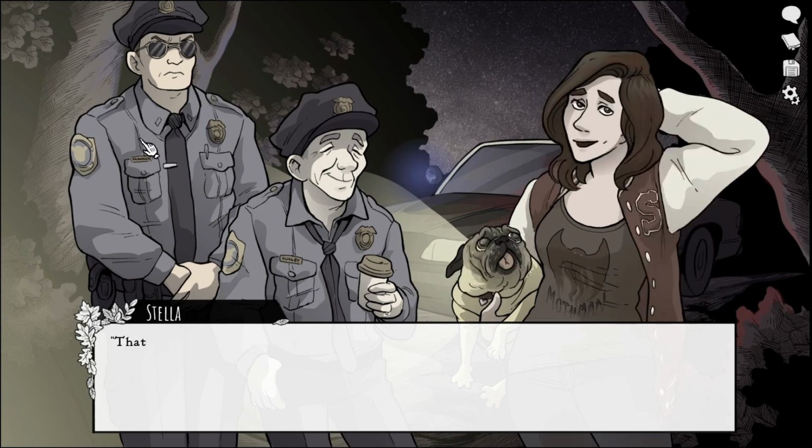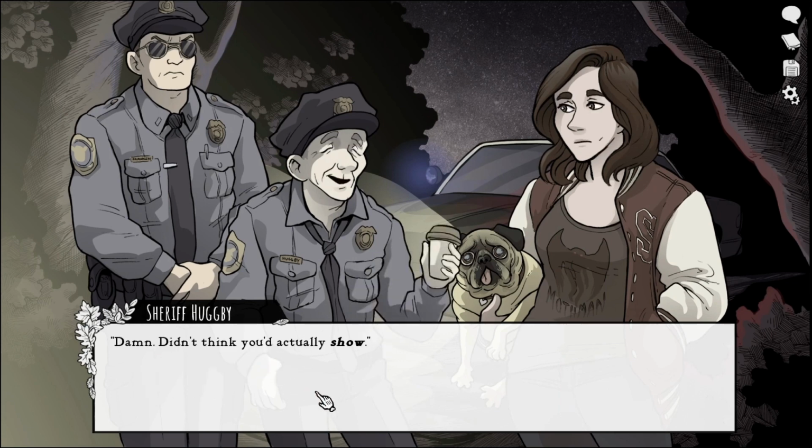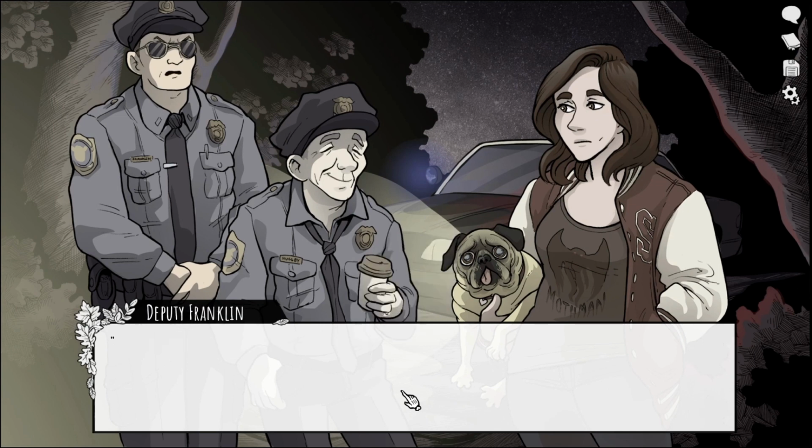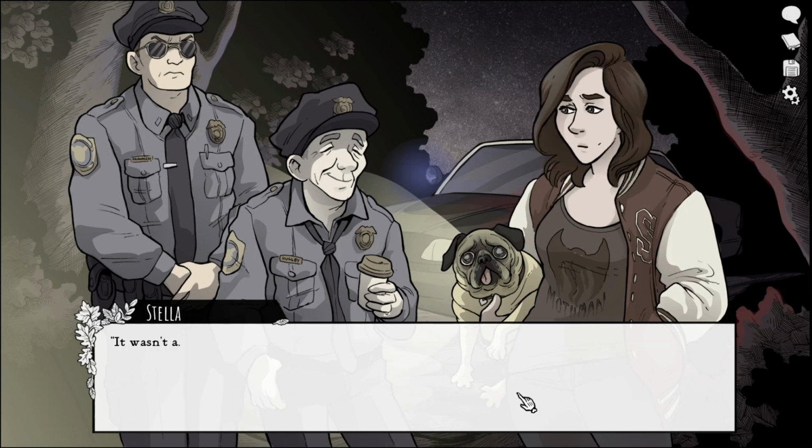Who are you exactly? That's Miko. She came into town today for the funeral. Miko? Miko as in... Tabitha's cousin, yeah. Damn, didn't think you'd actually show. We'll escort you both back to town. If there's a naked maniac on the loose, it's best you don't walk back on your own. It wasn't that... Never mind.